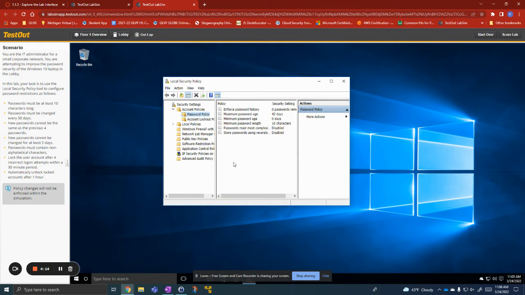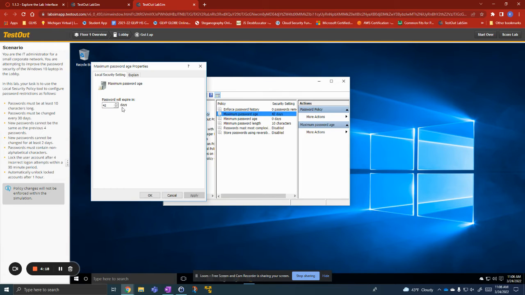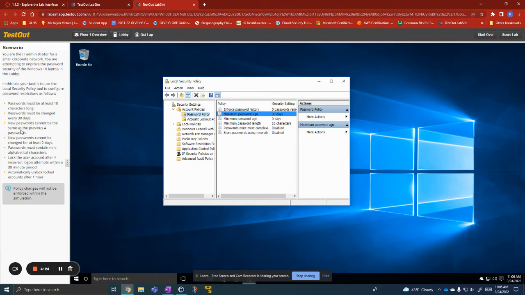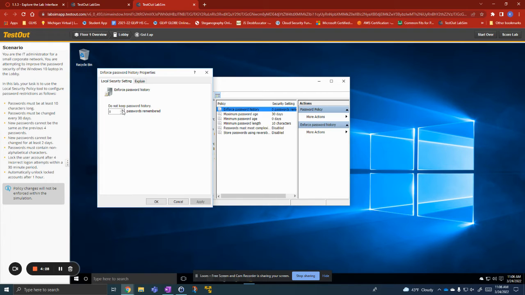Then they must be changed every 30 days, so the maximum password age needs to be 30 days. They can't be the same as the 4 previous, so we're going to set the password history to 4 to remember the last 4 passwords.